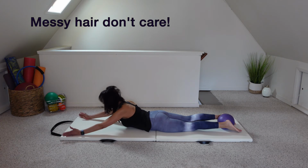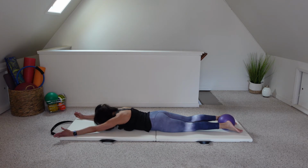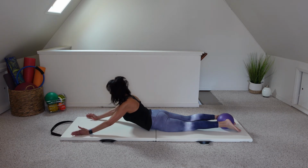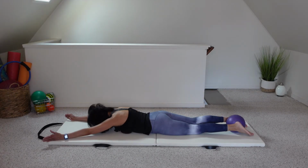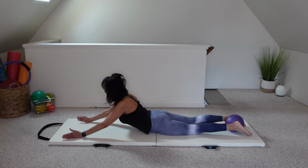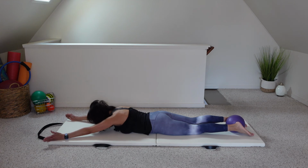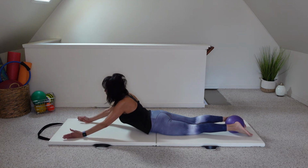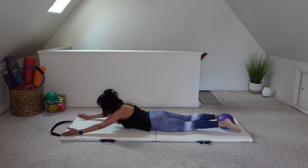And then we're going to inhale to lift into a swan, and then exhale to lower. Inhale to lift, and then exhale to lower. As you lift, your hands are coming towards you. One more.